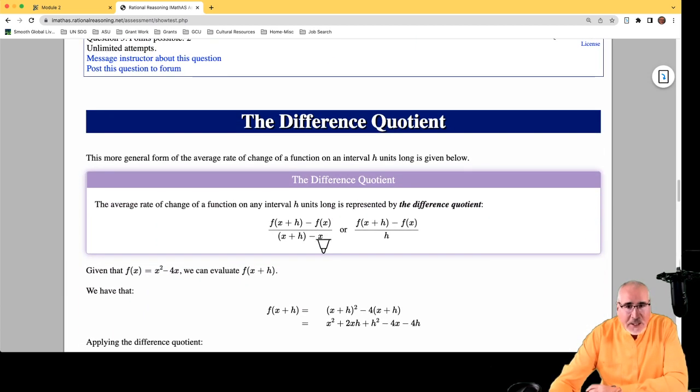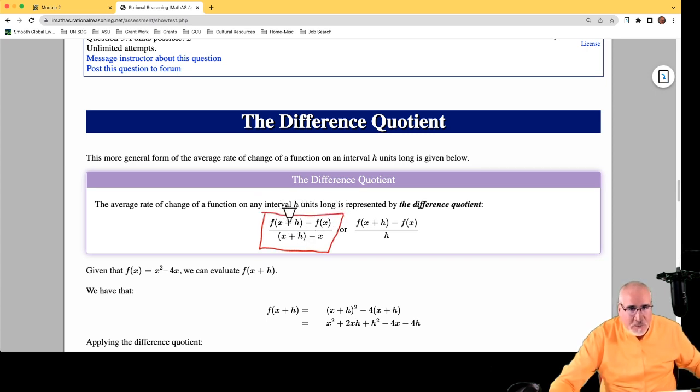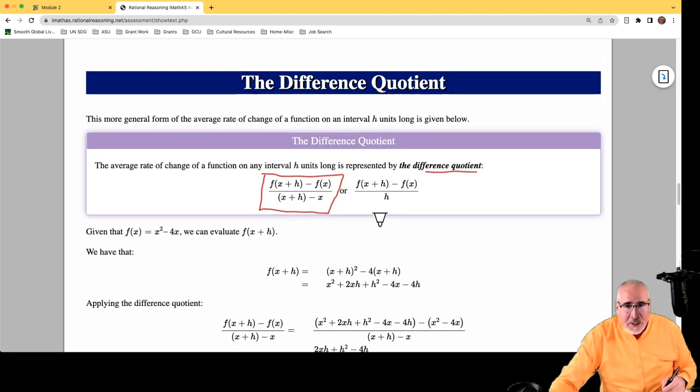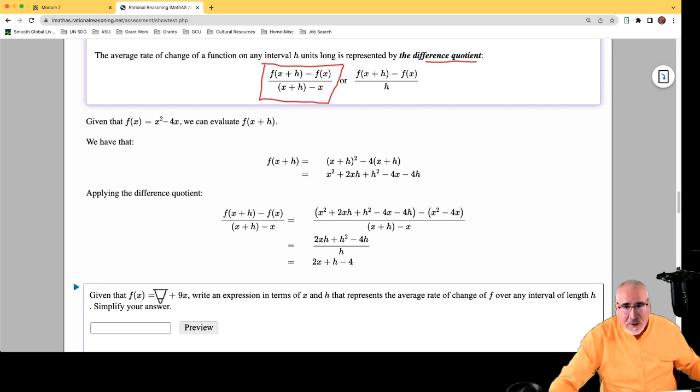Okay, so this is what we call the difference formula, and you can see the first part here looks like a slope, right? y minus y, x minus x. But the way we end up using it, what we really call the difference quotient, has been simplified so it doesn't look so much like a slope anymore. But it is, because it's just been simplified. And as we take some of these examples, we're going to see that a lot of things in the numerator will also cancel out. So we'll walk through this, and then we'll do it on our own.